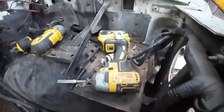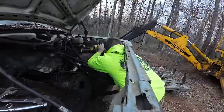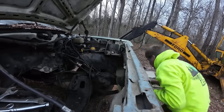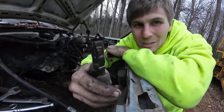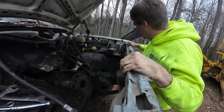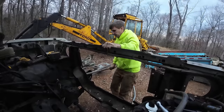Looks like I gotta undo these battery boxes too. They seem to be still attached to something. These clips are always so annoying when the tops of them rust out, they don't hold. I don't know. It is what it is though, huh? I think maybe we're a little more free now. Oh yeah.